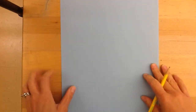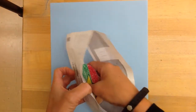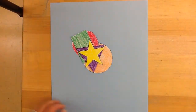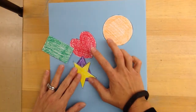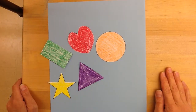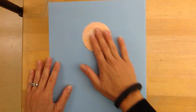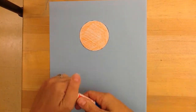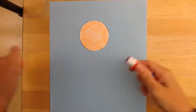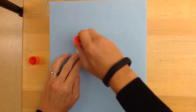We are going to have our paper vertical, so that's the short side is facing your belly, and then we're going to get out our shapes and we're going to make a shape person. Looking at all of your shapes, what shape looks like it could be a head? Okay, hopefully you said a circle. We're going to get our glue stick out of our caddy and put glue on the back of this head.